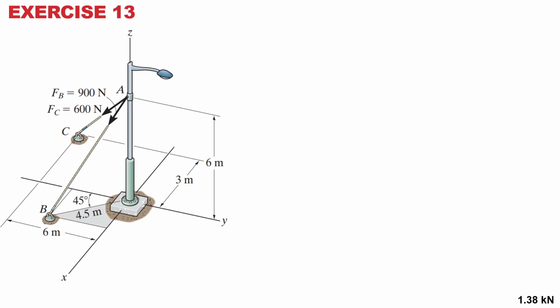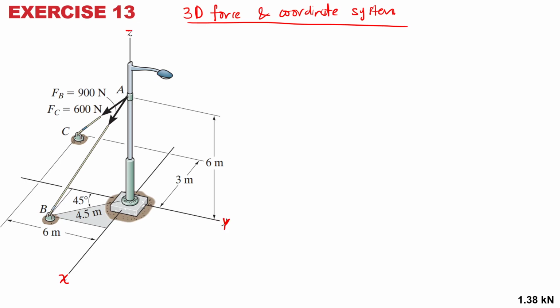Let's try probably one more. Yeah, this is the last exercise that we're going to be doing using 3D force and coordinate system. Let's try this one. So you've got this very big problem here. This is a lamp post. This is your X. This is Y. This is definitely Z.